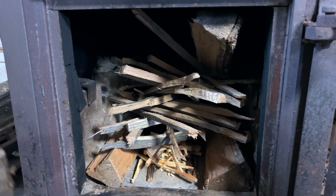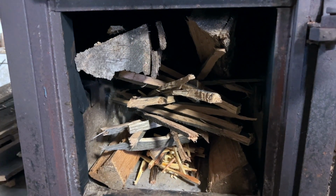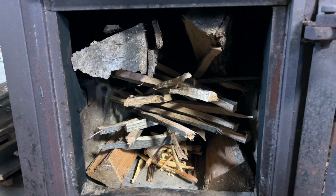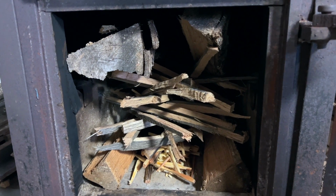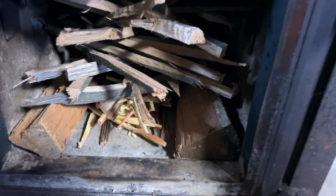Sometimes you might want to get that going good before you put your big wood on, but I've done this enough to where I know it's going to burn. And I'll go ahead and stick a couple of bigger ones on the very top and go ahead and light it and let it do its thing.